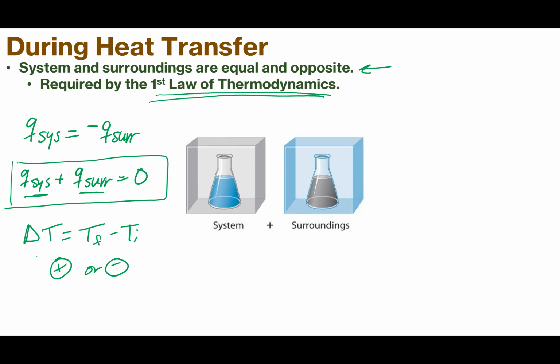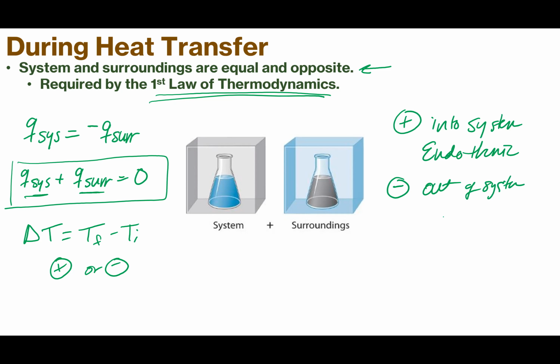Ultimately, when you're done, the answer should have a sign of positive or negative on it, and that should make sense. Relative to the system, if your answer is positive, that should be into the system. That's our endothermic case. And if our answer is negative, this is out of the system, and that's our exothermic case.